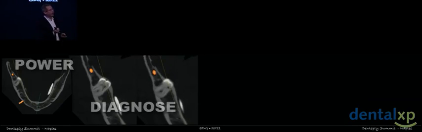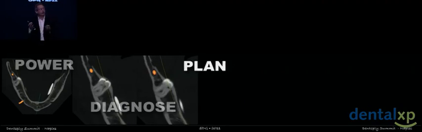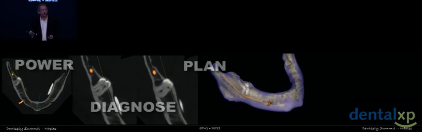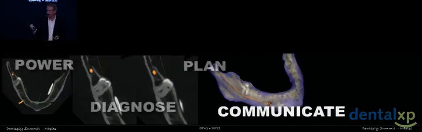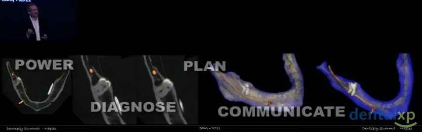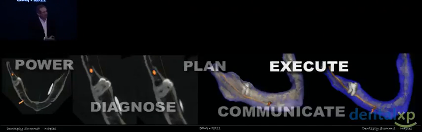We're going to take that diagnosis from that image, or the various images that we're going to look at, and make a plan, whether it's for a third molar extraction near the nerve or for a full mouth implant reconstruction. Then we're going to be able to communicate this information with all of the members of our team. And that, to me, is extremely important. That communication, that link, is one of the best marketing tools and communication tools that I know of, and it has affected my practice and my life for the last 20-some-odd years. Being able to communicate this allows us to finally execute the plan. Whether we're working in a team approach or one-on-one, it is the best communication tool for our patient and all of the members of our team.